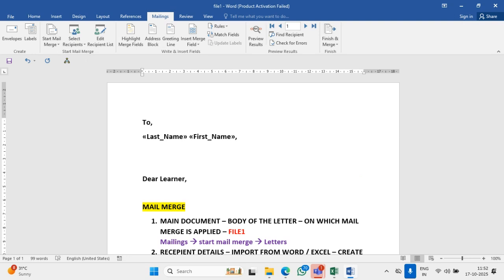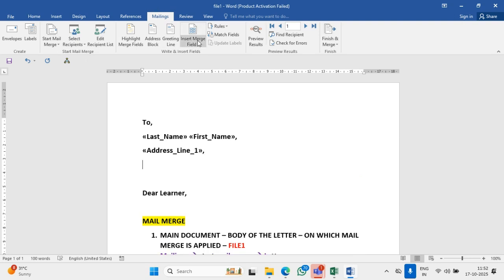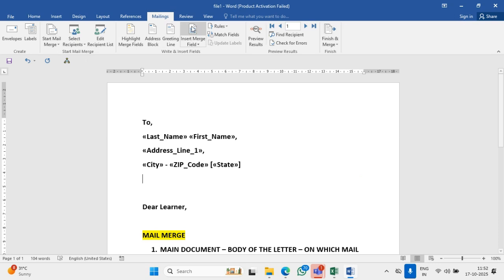Automatically, it will not bring it to the next line. Automatically, it will not include space. So those things you have to carefully provide. Say with the city name, I want the zip code also here itself, and then within brackets, suppose I want the state to come. So all this formatting we need to provide.